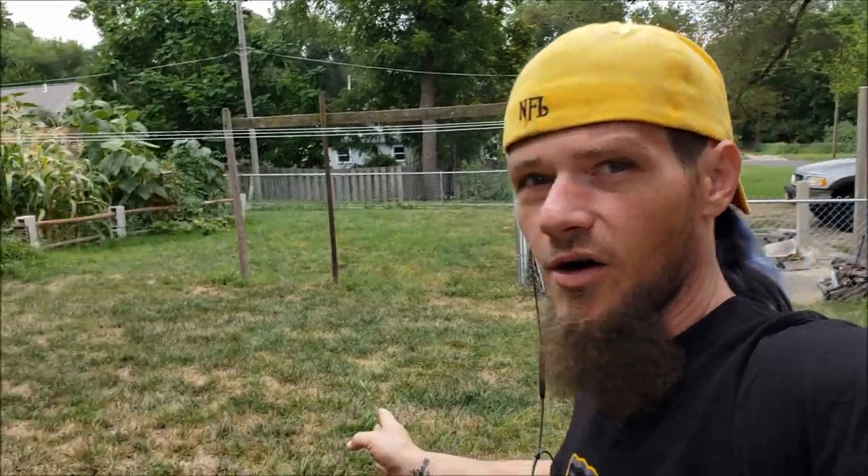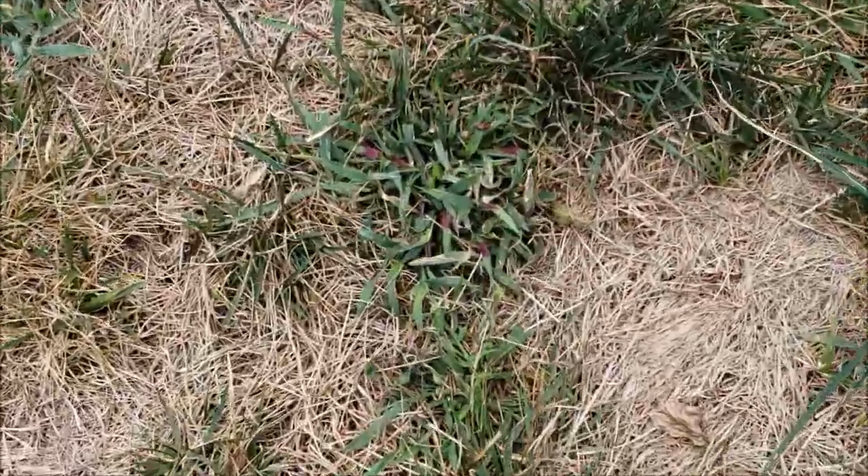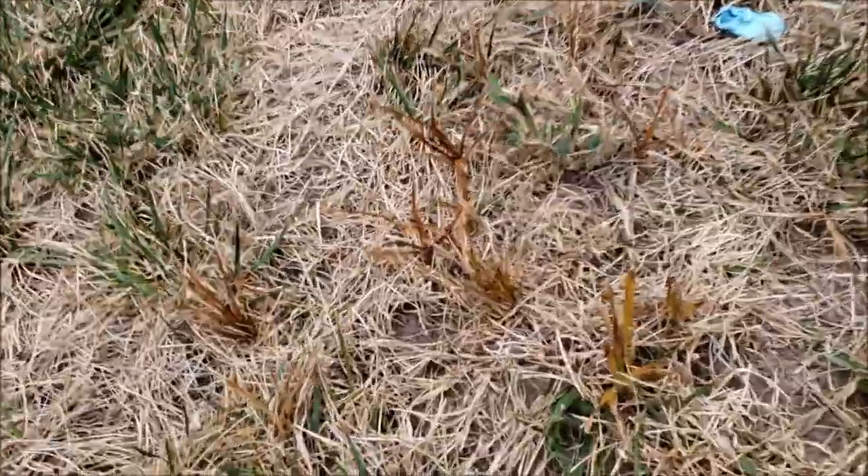Overall this stuff works really good. There's no other weed killer on the market that kills goose grass post emergent. The fact that it's actually doing something and it's not killing the regular grass — that's a good sign. Goose grass and crabgrass, it's just hard to kill. I think a second application over the top of it would really seal the deal. Look throughout the yard — you can definitely tell it's doing its job, really doing some hurting. And then here's some crabgrass — you can definitely tell when it starts turning red like that, it's hurting it pretty good. And I got some nutsedge over here that it completely wiped out. Does really good on nutsedge.